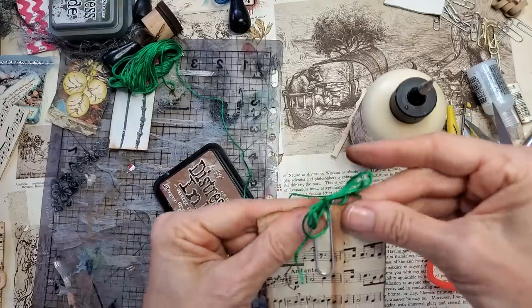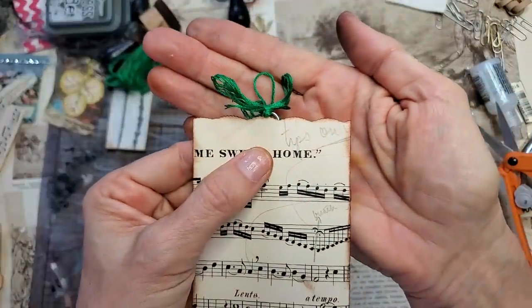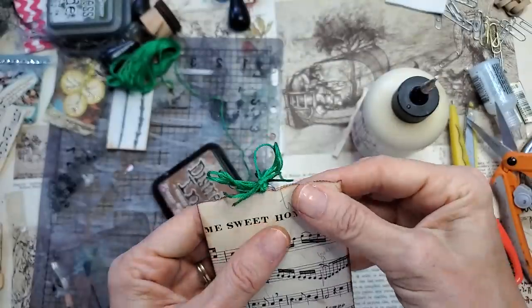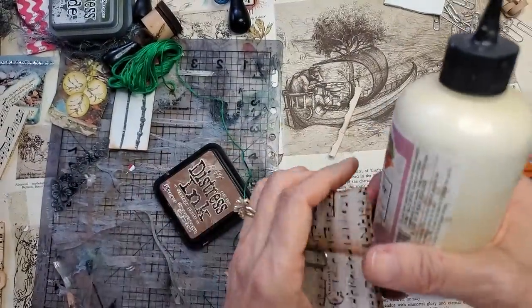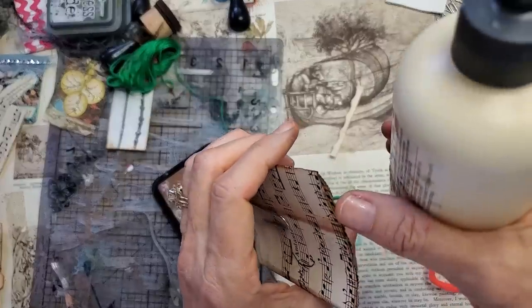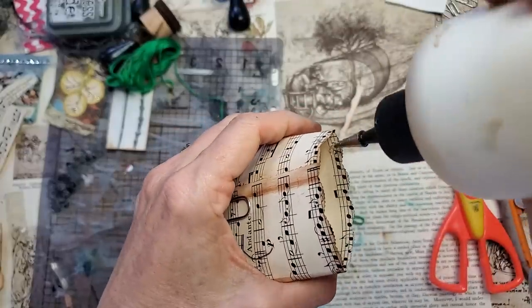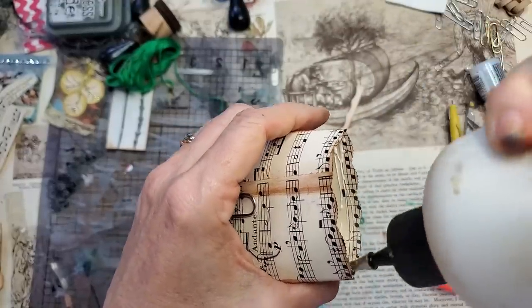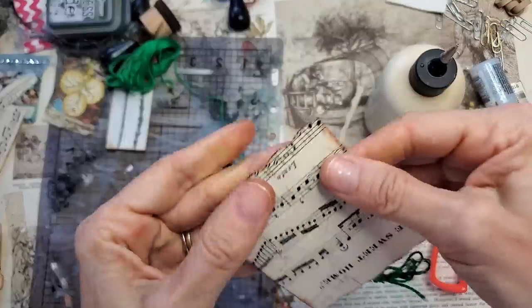Smush. Okay, and I think it's okay if a little of the paper clip shows, because it shows it's a paper clip. And then they're like, oh, that's a paper clip, I would think. Maybe not. I have a funny feeling when people go through these journals, they're just like, oh my God, there's so much in here. And it's amazing, and I'm not even sure what anything is. But it's all fun, and it's all good.